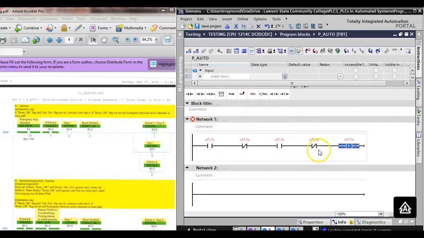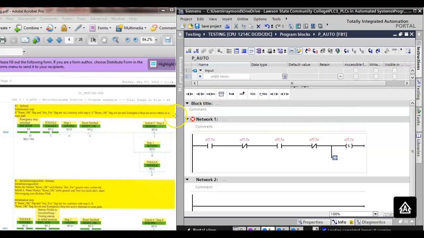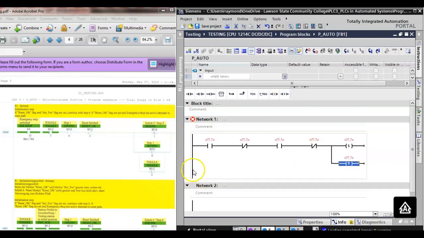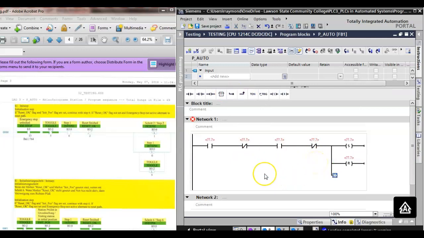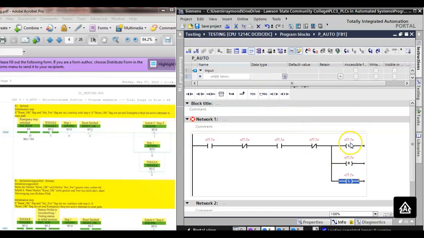Then we need a down drop right here, and then we need a reset, and then we need another down drop right here, and then we need another set. So over here it's going set, reset, set, right?